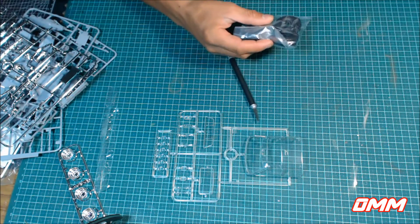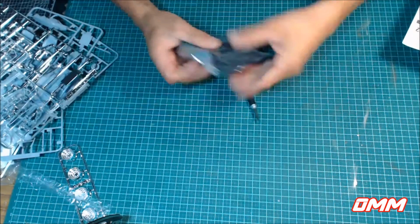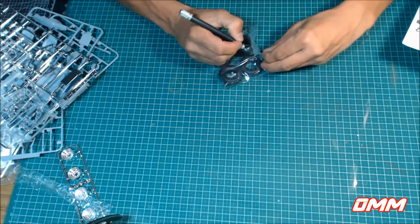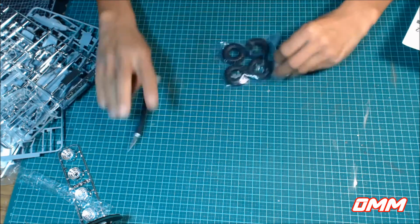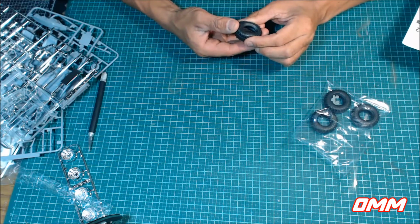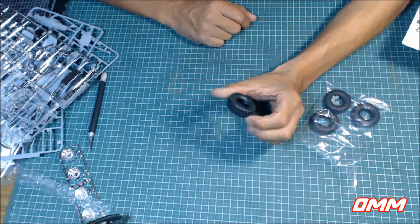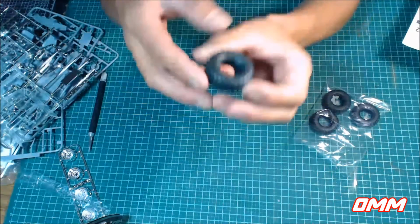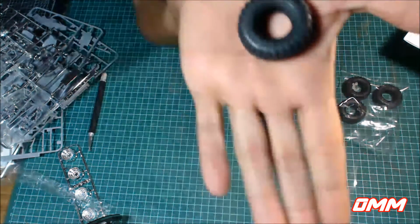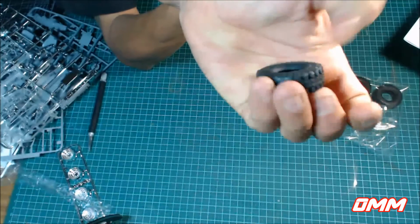Last couple of things. Got the tyres. Now these are awesome. I thought these were pretty cool. I've never opened them before, so first time opening these little bad boys. What we got here? Super Swampers. I can't remember who makes them, but I've seen them on four drives before. It's a mud terrain tyre. You actually see the sidewall grip on there. If I can bring that in. It's a really nice looking tyre.